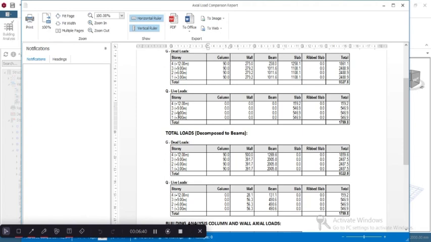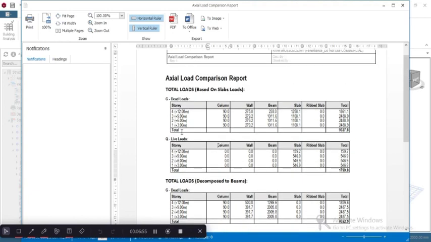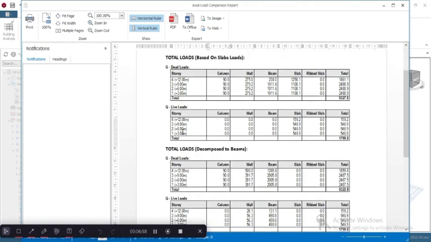Then table 3, building analysis columns and wall axial loads, sums up the actual column and wall axial loads after building analysis. Firstly, check that table 1 total values are similar to those of table 2.